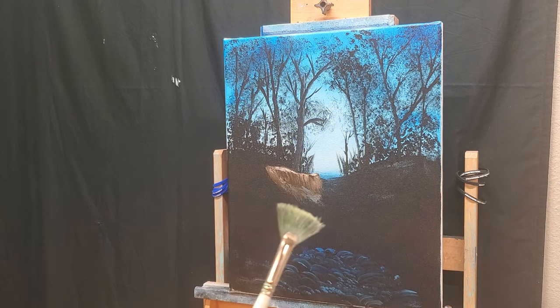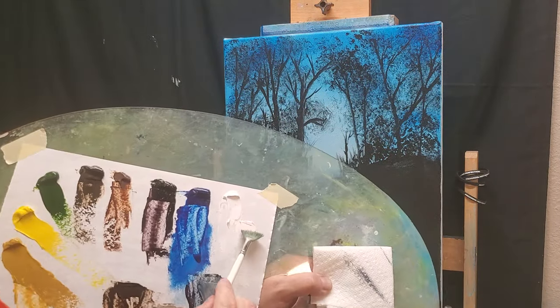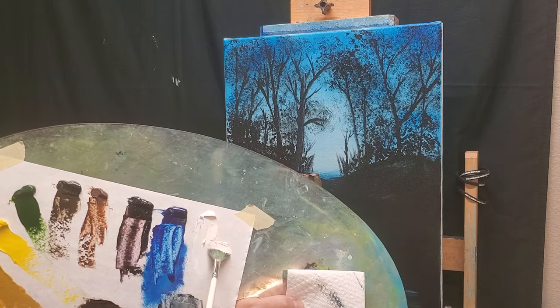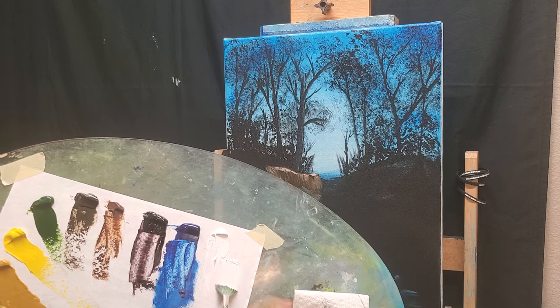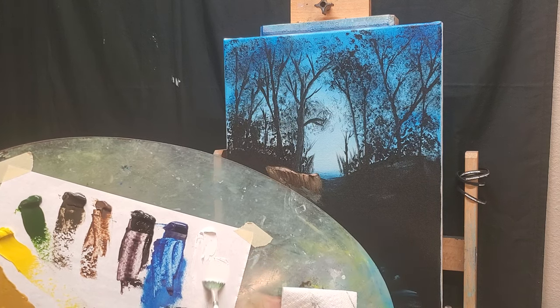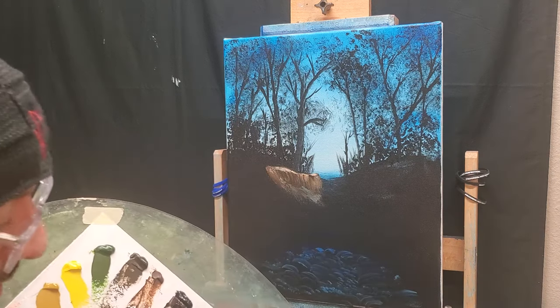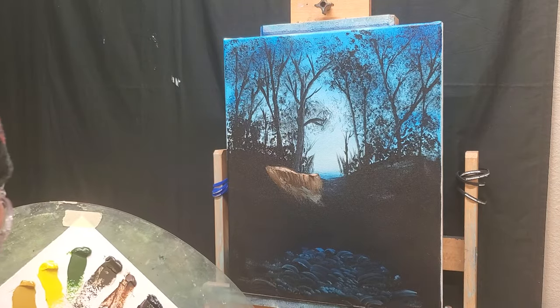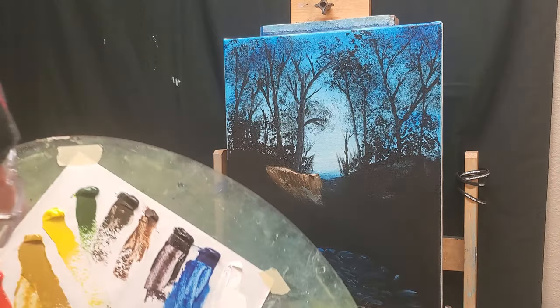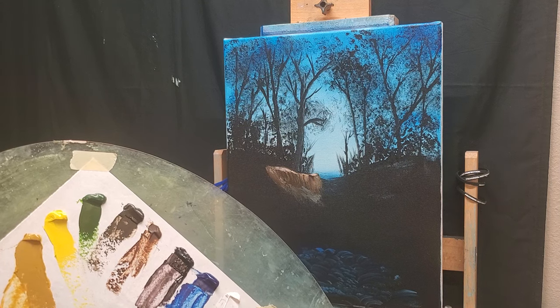It's too close, isn't it? Just barely moistened the corner of that brush, so I can go into some titanium white. I want it to be a little bit thinner than how stiff titanium white is laying on the palette. Don't need tons of this. Just need a good, smooth, even coat. You can even sneak in a whisper, and you've got to be careful here, just a touch of phthalo blue.